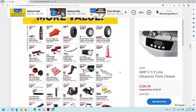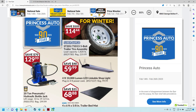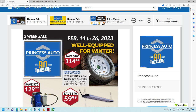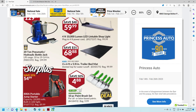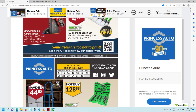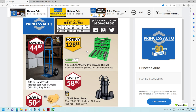Okay, this must not have been the right flyer. Let's try this one. February 14th — Princess Auto, well-equipped for winter. Maybe this is it here. This looks more like the flyer. So that was just a monthly national sale; this is the two-week sale, I guess. Alright, let's have a look at this one.